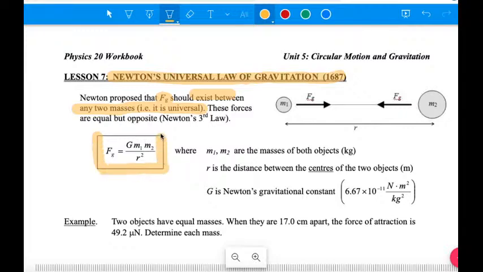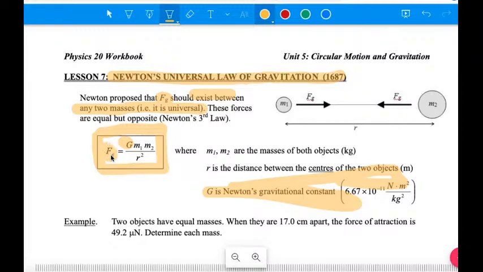This formula is given on your formula sheet. This constant G is Newton's gravitational constant, and it is even given to you on the back of your formula sheet under constants: 6.67 times 10 to the negative 11, with all of the units that will end up canceling out, resulting in newtons. What I mean is the meter and meter will cancel out with the meter squared. Sorry, kilogram and kilogram cancel out with kilogram squared. Radius squared cancels out with meter squared. We're left with newtons. I'll show an example of that below, but let's quickly dissect this.